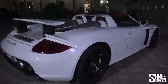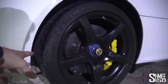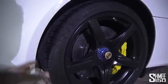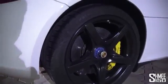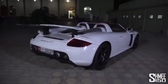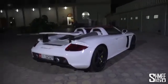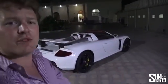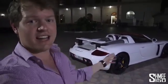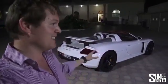Wow. Just wow. And also, for interest's sake, tyres. These are the new Michelin, I think, Sport Cup 2s. Are they Sport Cup 2s? No, they're Super Sports for the Carrera GT, so slightly safer tyres than the original. And that takes me back to the Paul Walker incident. That car at the time was running on old tyres, and those are your contact with the road. And obviously it's exceptionally sad that happened, but the car is incredible. I can't really fault it.